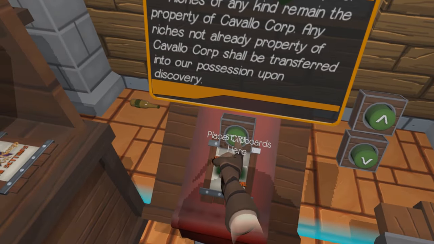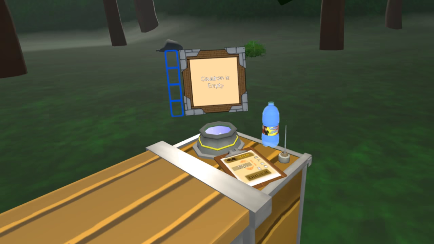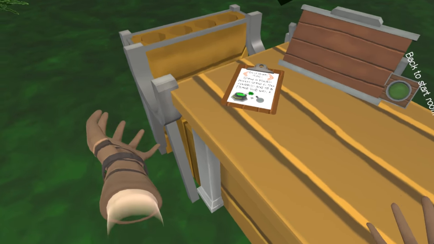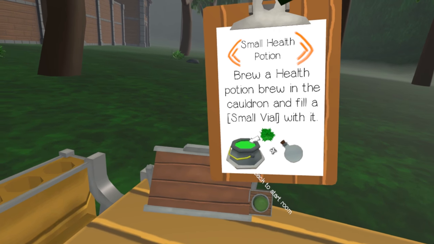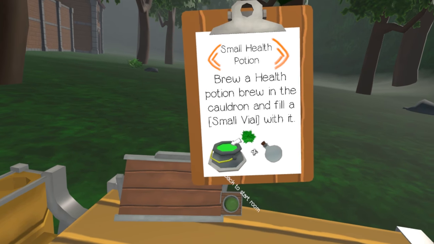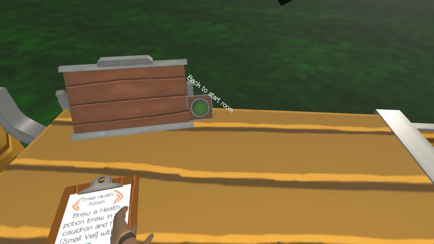No, that's not working. Okay, we're just going to start and get in here. So this is our little crafting station. It's pretty cool. We have a small potion here. Brew a health potion, brew in the cauldron, and fill a small vial with it. I think there's some punctuation missing there.